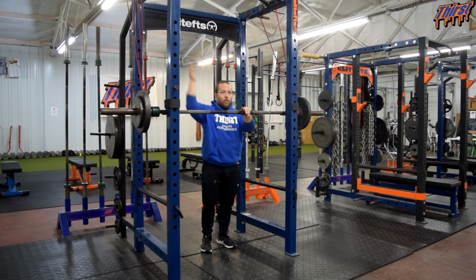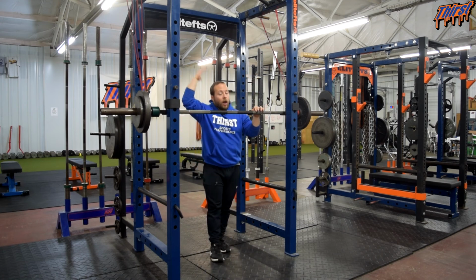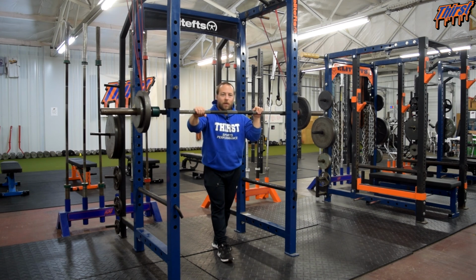As you can tell, when you get overhead, you're going to have to work more on stability, so being able to handle heavier loads than you have in the past. Usually for a lot of people pressing overhead, that is one issue that they have, is they get it going, but then they kind of get stuck, or they're all over the place, and really it's just because you're not overhead with that kind of load very often, and this can let you bridge that gap. So this is the reverse band barbell overhead press.